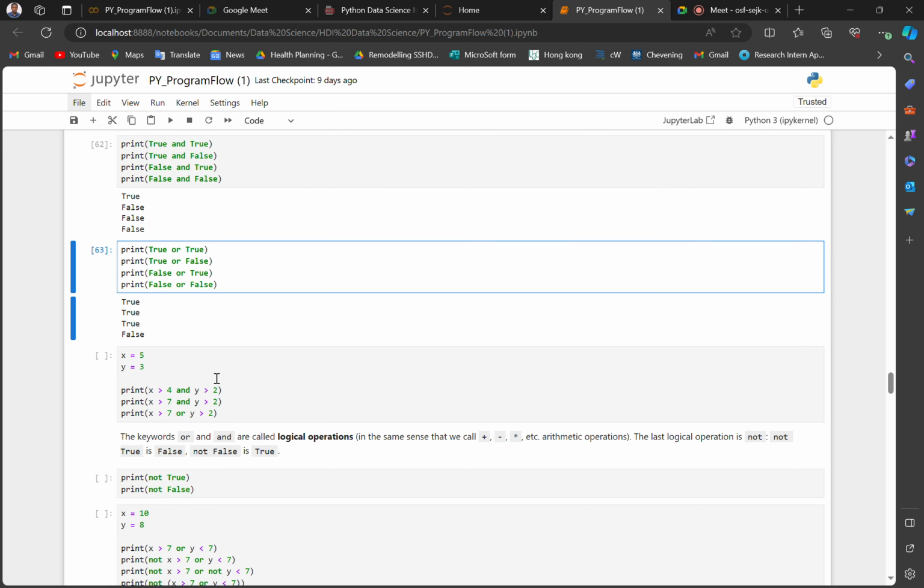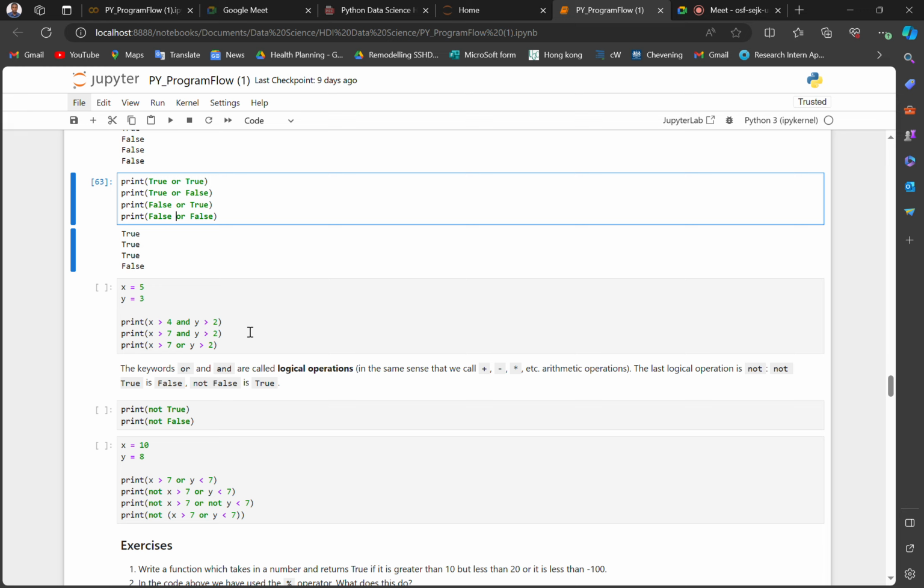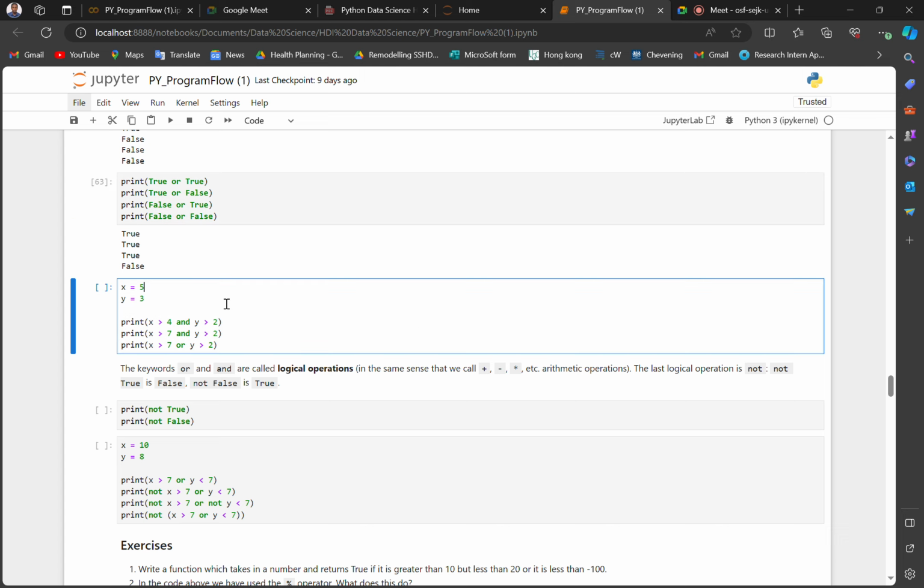Okay, so let's look at a more complex form of that before we get into even more complex ones. Here we created two variables, x and y. We assign 5 to variable x and assign 3 to variable y. Then we compare using the AND operation. We have two conditions.